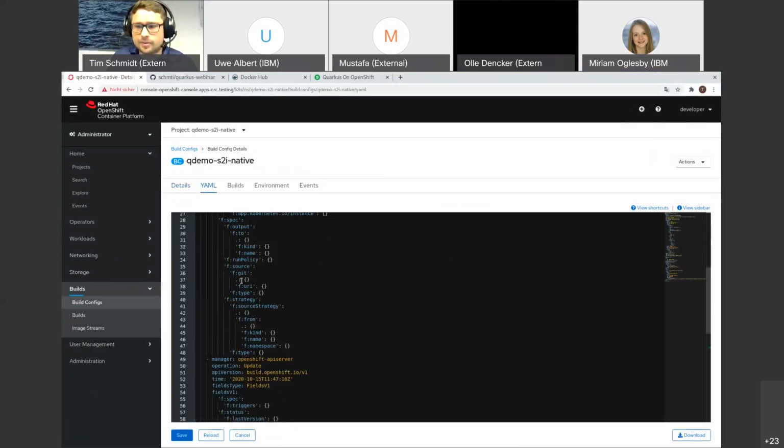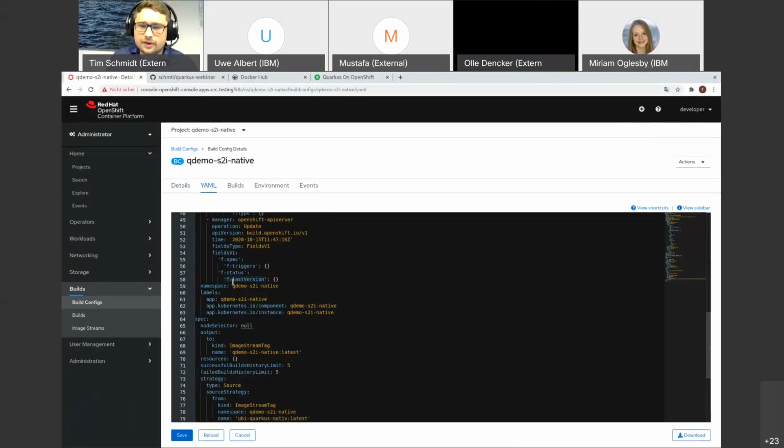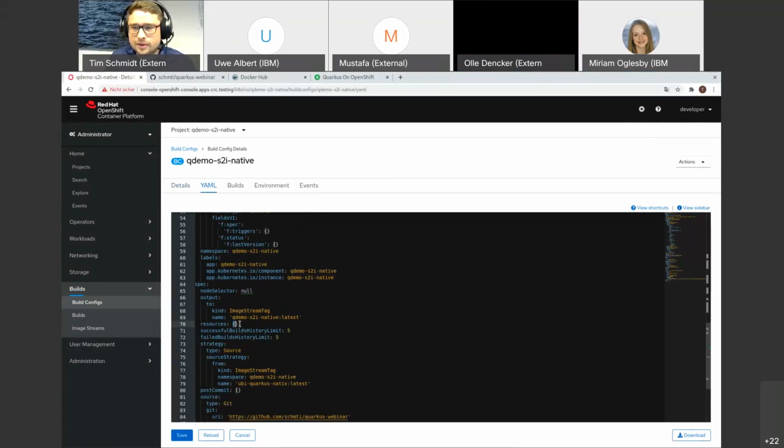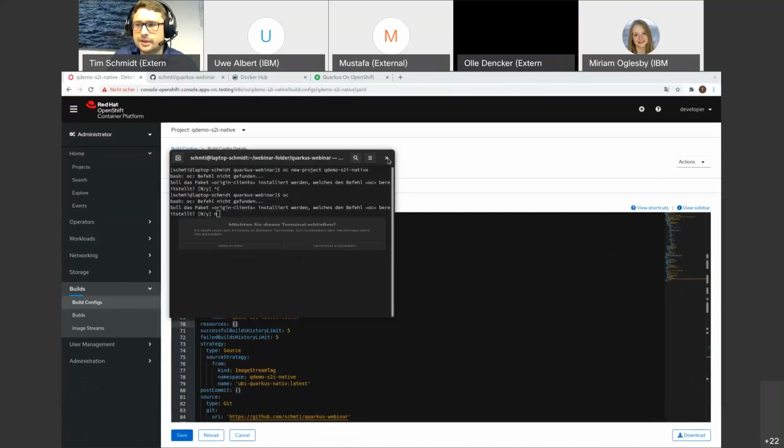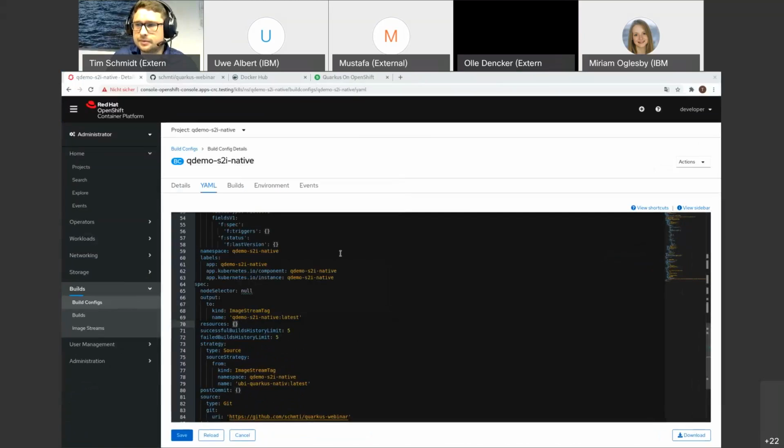That is one of the important steps, because if you don't do this configuration, your build will fail. So you can do it by hand in the YAML config, or you can just use a command for that. I like to use this command because it's a little bit easier, I think.